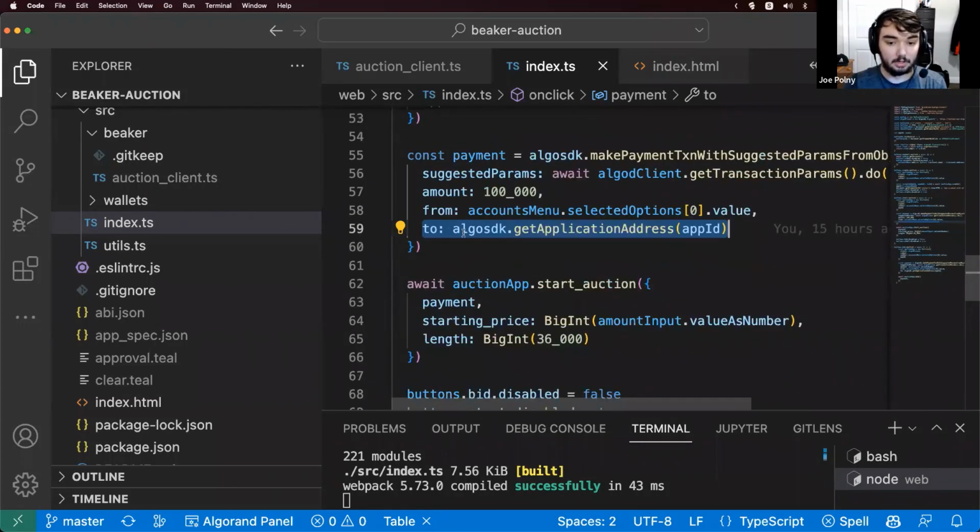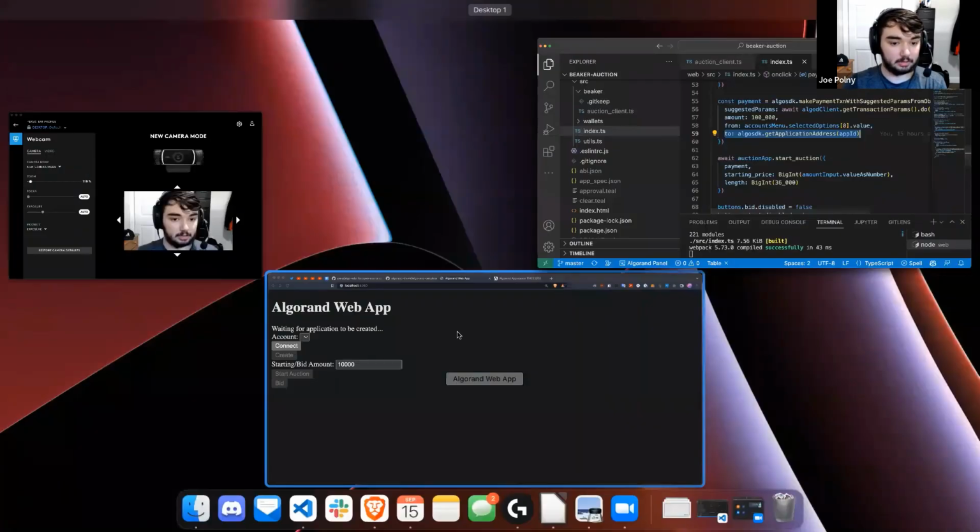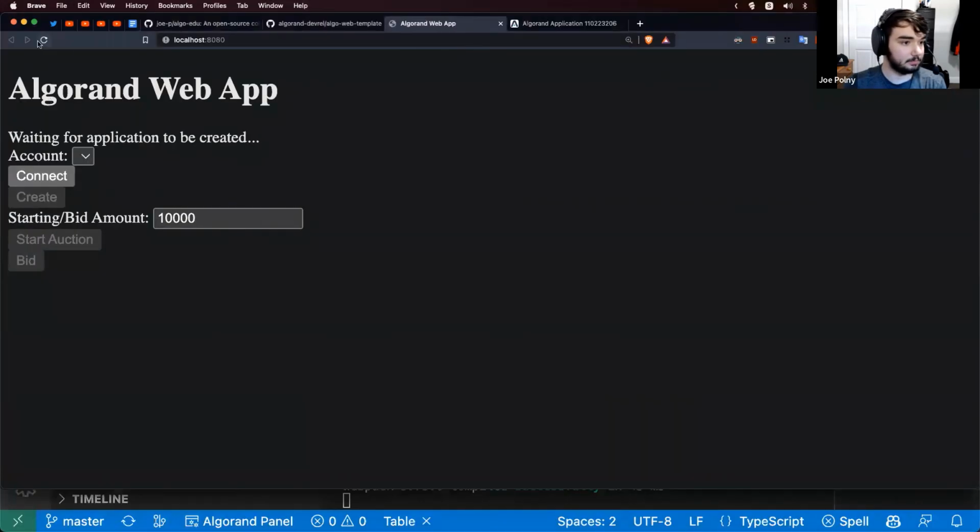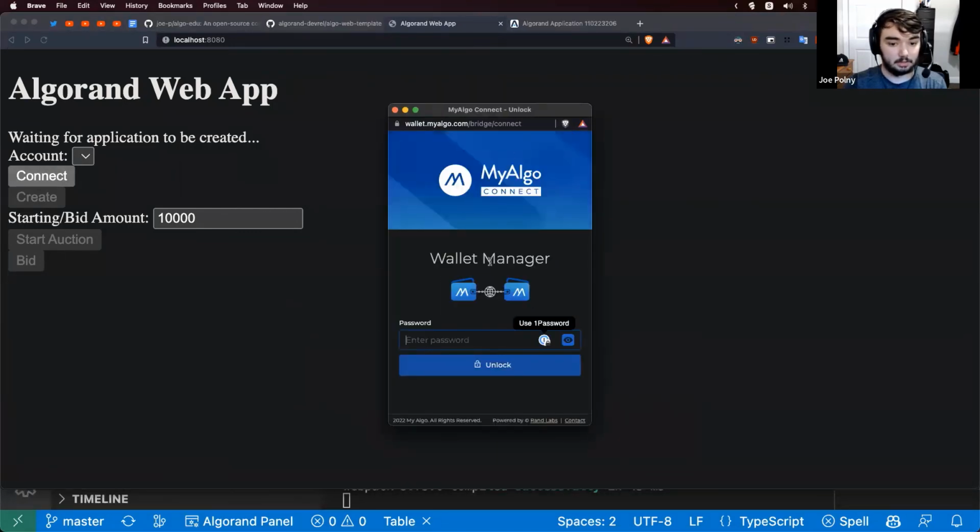So if I go back to our web app, I connect. I'm not sure how to zoom in on this.